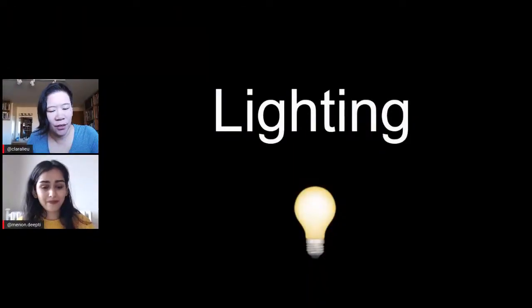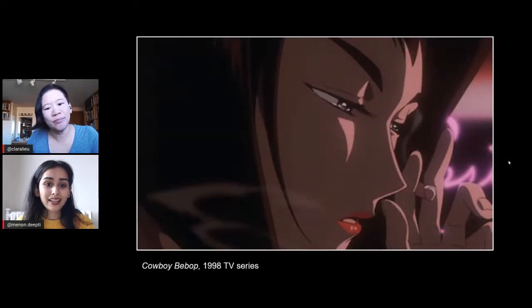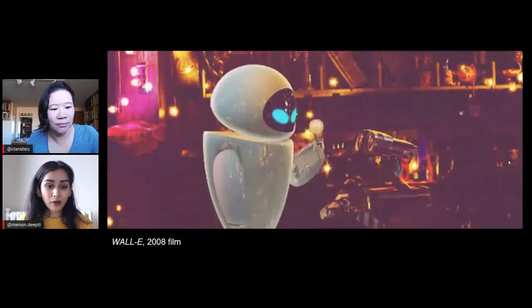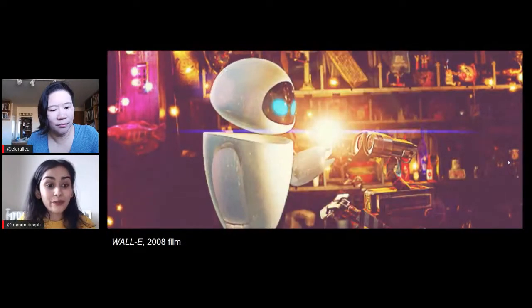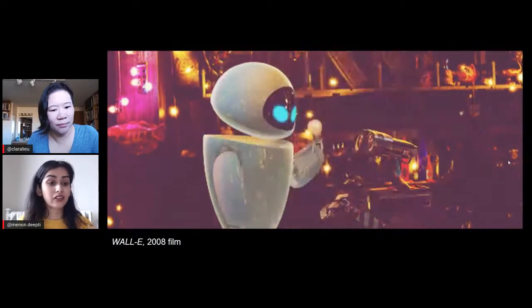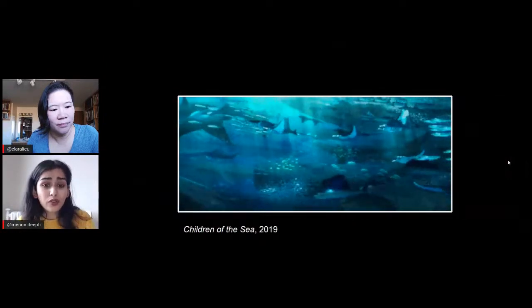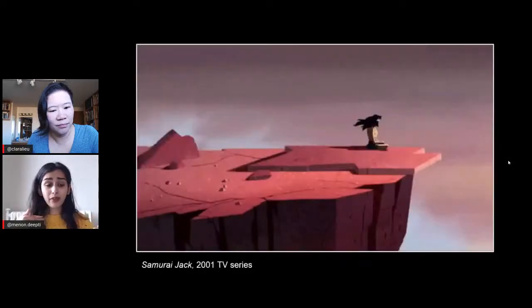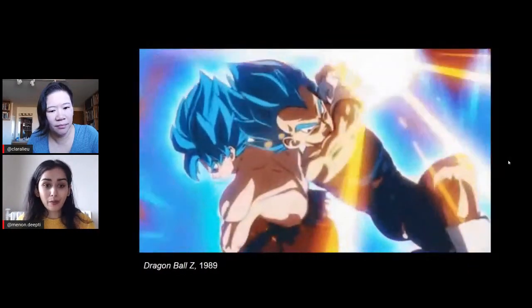Yeah. Cool. Let's talk about lighting. How does this affect animation, Deepti? Well, it creates a believable world. If you want your world to be something a little bit realistic, lighting is super important to create shadows, create mass, make the background and foreground and character feel like they all exist in the same space. But also, if you're doing something a little bit more flat and graphic, lighting still can help with creating space and depth and create interesting illusions and aha moments. So just like in a painting, it's really important in creating space and mass and making a believable space. It works the exact same way.